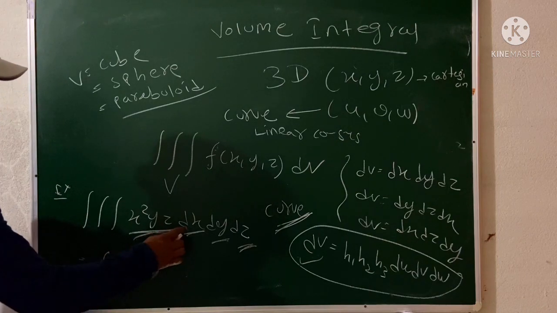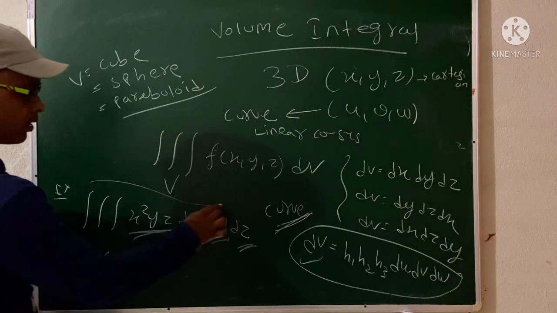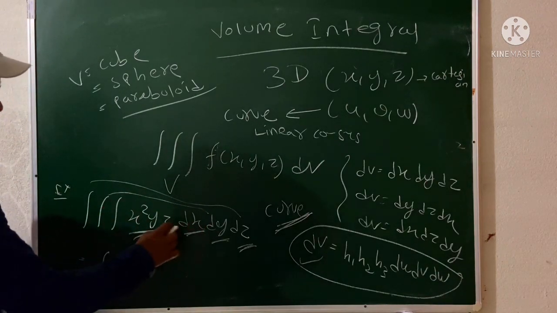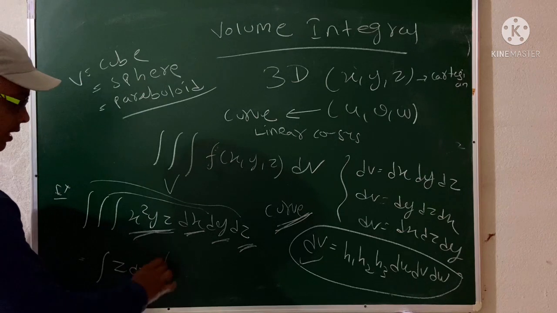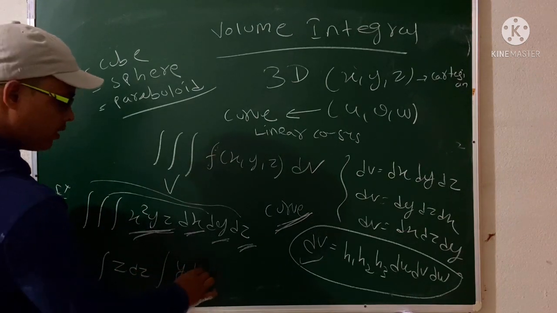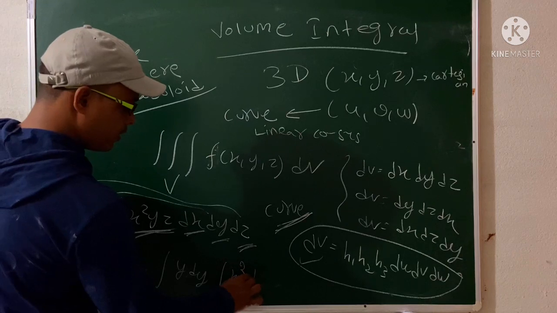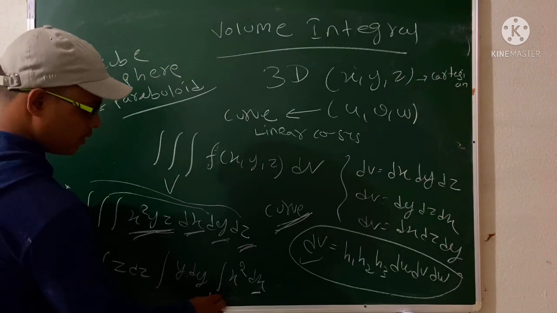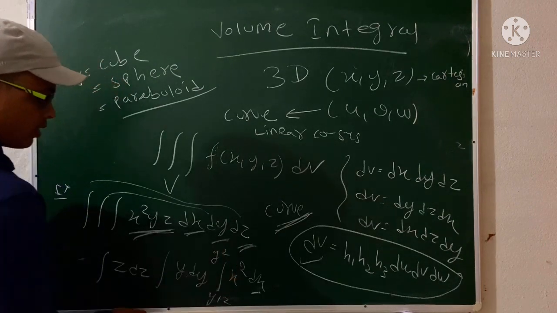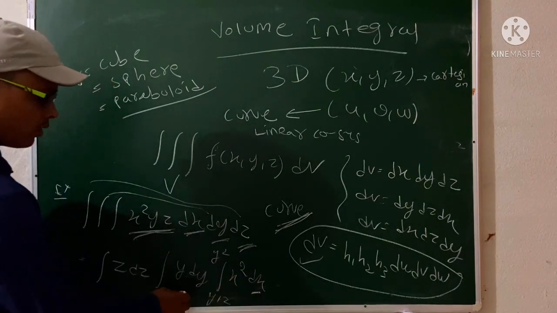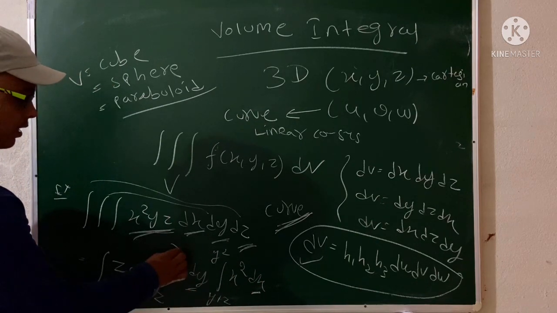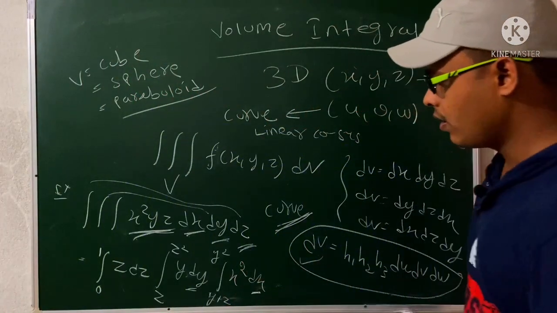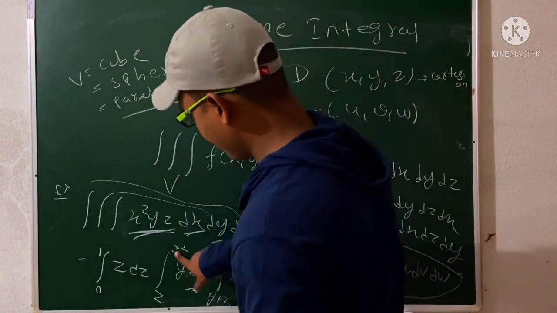So how will we solve this? The last one is for last, the second one is for second, and the first one is for first. So there will be the z dz integration, the y dy integration, the x square dx integration. Remember, here x is the variable, so here we can write y plus z into y square. Here x is already gone, only y remains, so this can be z square, and the last one is your constant. Okay, I have given you an example. Here z square.